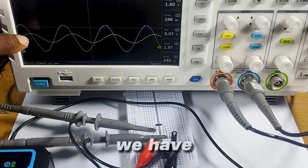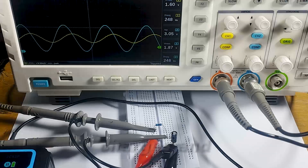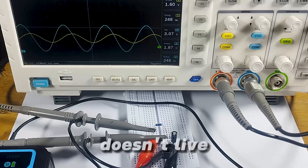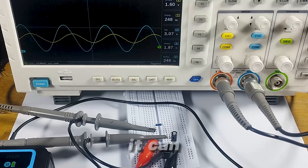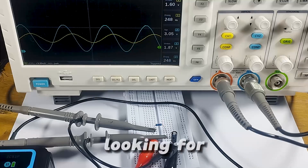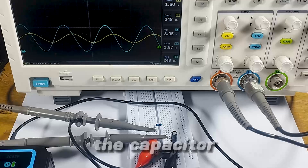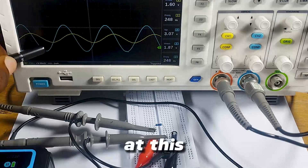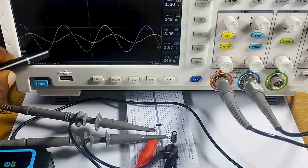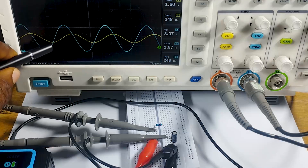We see a waveform that's quite different from the previous one, because the capacitor charges and discharges in an attempt to help the circuit. The capacitor doesn't live for itself — in the circuit it's looking for ways to help eliminate fluctuations from signals. Since it's a small 1µF capacitor, you can see at this point it charges. The waveform is not starting at the same level as the first wave because once it's charged, it discharges. Before it discharges completely, the voltage comes back up for it to charge again.